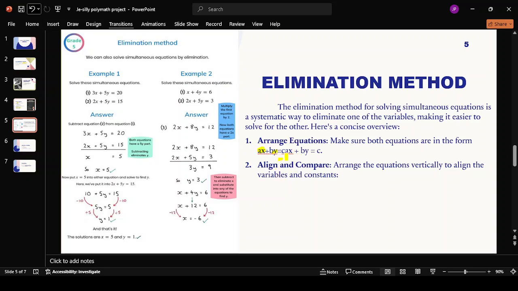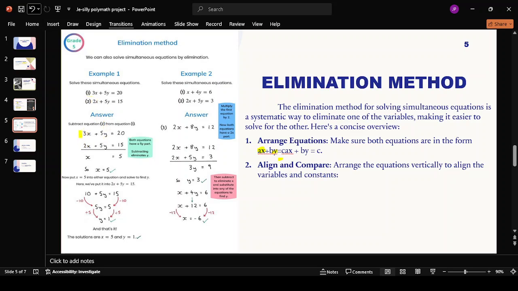So the first thing we do if we want to use the elimination method is arrange the equation, and then the next one is to align and compare. If you look on this other side of the screen, you'll figure out that it's already been made easy. The explanation here is pretty basic. In the two equations, equation 1 and equation 2 of example one, you find out that y in the different equations has a common coefficient, which is 5. So in order to eliminate them, you'd have to subtract.